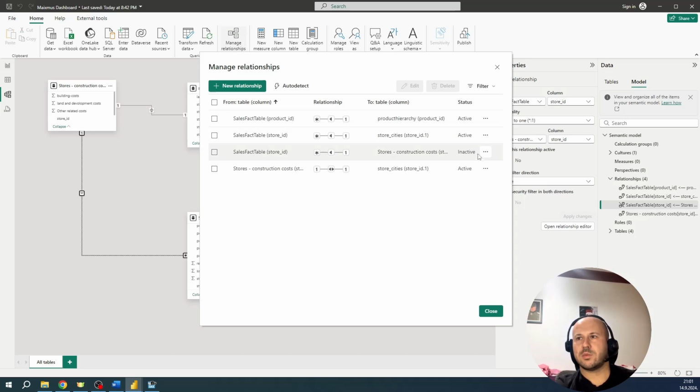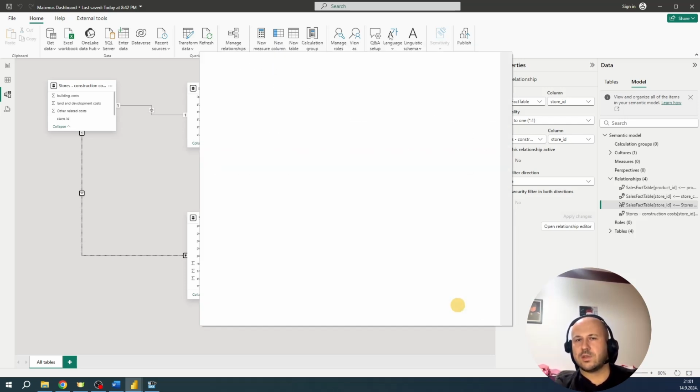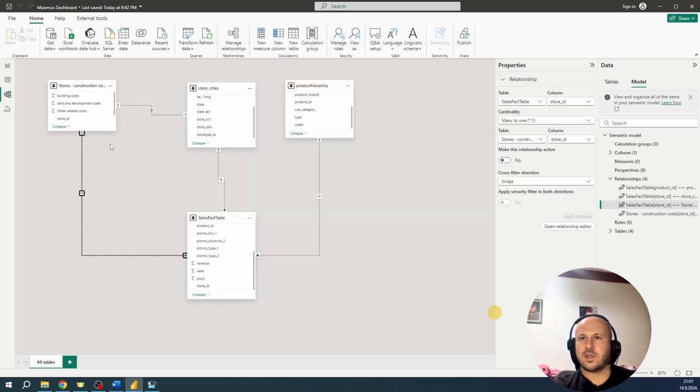Manage relationships, so it's inactive. Edit, make this relationship active, save, and we get an error message: there are ambiguous paths between. Okay, so we cannot have a relationship between these two tables because we already have it here. Let's delete this one.